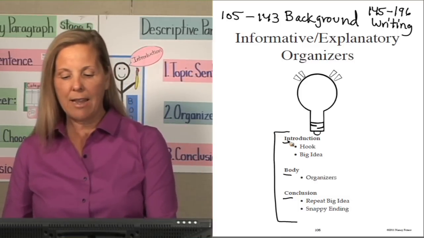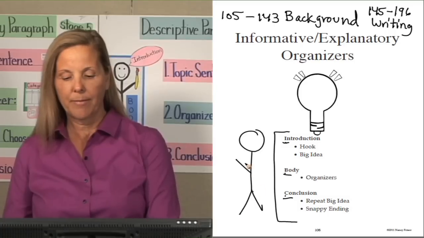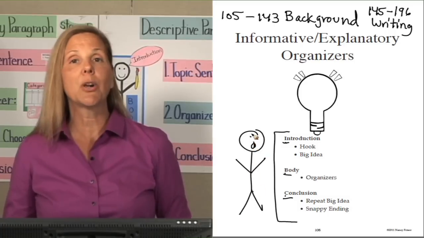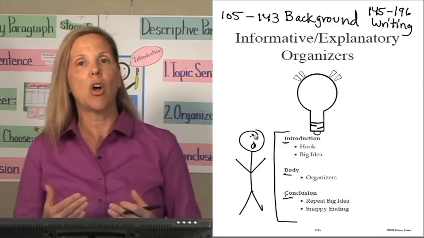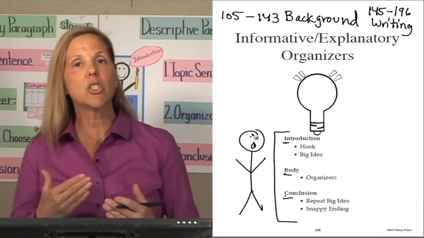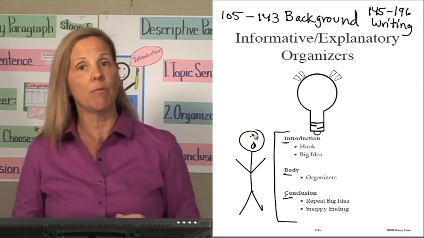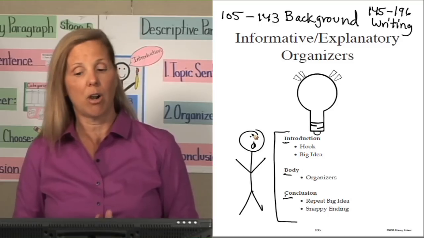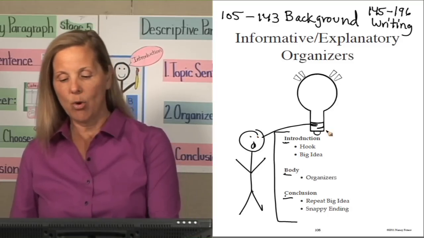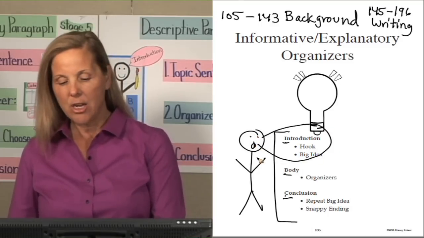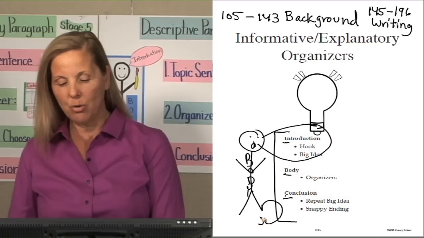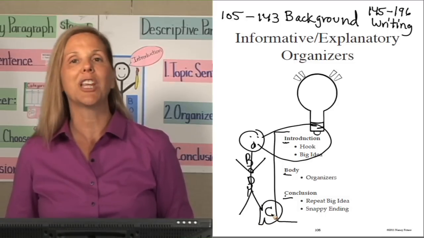Notice here where I have introduction, body, and conclusion, I'm going to draw a stick person. And that stick person is a wonderful little icon that you can use to remind students what the 3 parts of informative explanatory writing are. And that is, you have your introduction, then you have your body, and finally at the bottom we'll put a big shoe and put a C for conclusion.